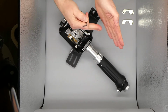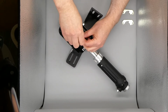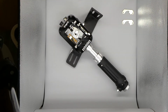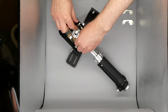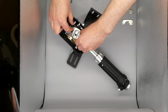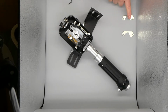So I've actually moved this slightly off the fully down position. I'm guessing you probably have to do that to get this off and on. Out carefully. Put that ribbon out of the way. That's a bit fiddly. There you go. So that's the one, that's the 30 degree with the single notch. And then the 40 degree has two notches and the 50 has three notches in it.